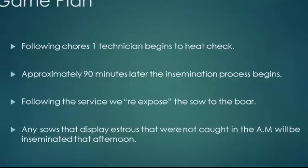And so once those 5 catheters are inserted and the sow is relaxed, we go to start feeding the inner catheter through the cervix. It's important to be careful when you do this. We don't want to injure that sow. Once the first technician comes back, he starts to feed that catheter through the cervix. He'll put on the bag of semen, and he'll apply a little light pressure. Between the light pressure and the sow, the semen's drawn in, and the mating is complete.